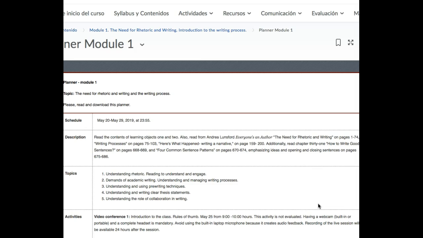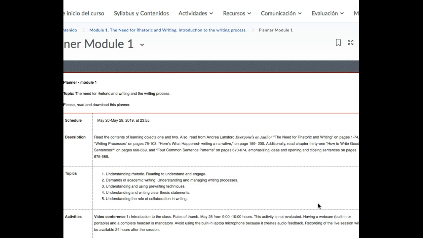In the first module, as I said, you have to read from Andrew Lanford's Everyone's an Author, chapters 1 and 2: the need for rhetoric and writing on pages 1 through 74, and writing processes 75 through 103.